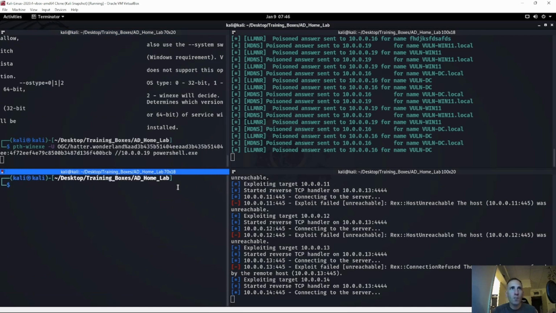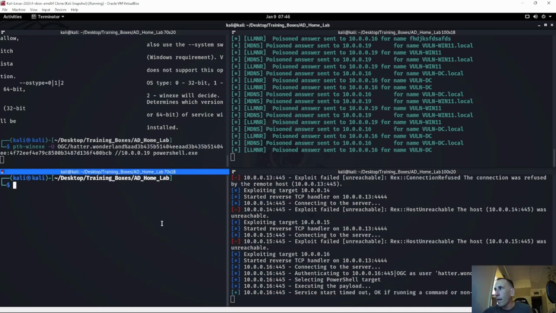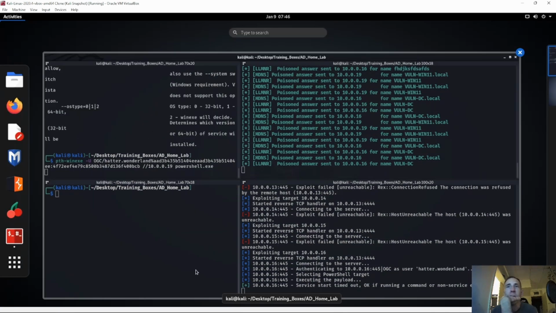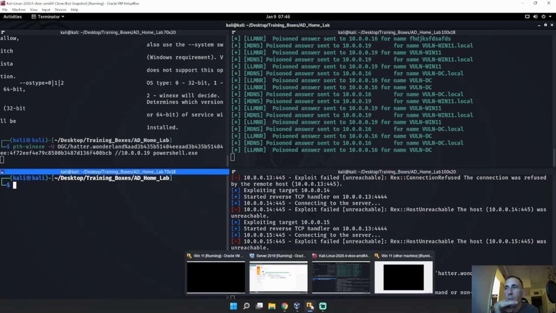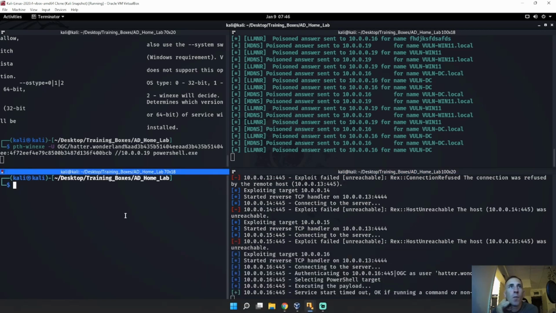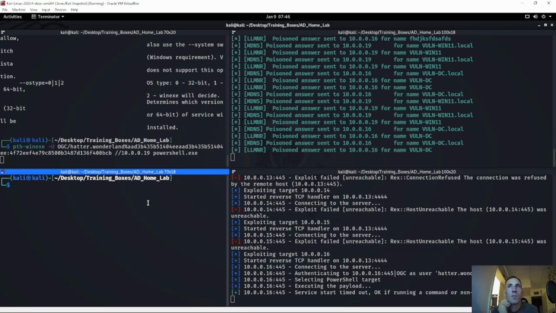Let's go ahead and start up another guy. We'll let him just sit and see what he can figure out over there. And from here, we can go ahead and try to do a... Oh, he found someone on 16, he thinks. He's going to try it on 16. We'll see what happens with it. See if he's able to hop in there. But what we're going to do over here is, let's try psexec.